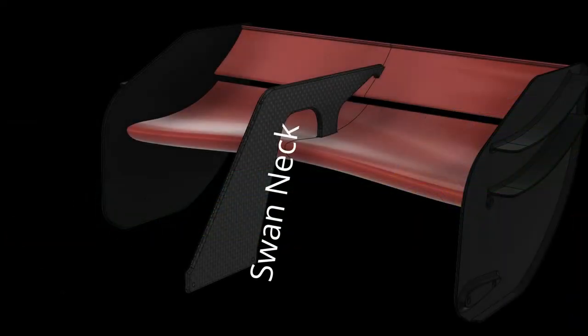This last bit is the swan neck, which I kind of have a love-hate relationship with, but it's there for structural reasons and to stiffen the wing side to side. It does help to move the center of pressure rearward on the car. Ideally someday I'd like to remove this and try to use a carbon fiber spar inside the rear wing airfoils.